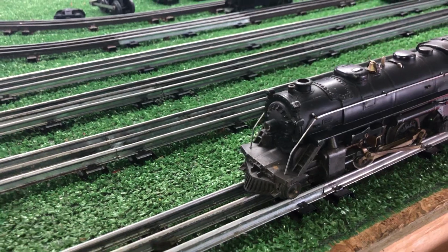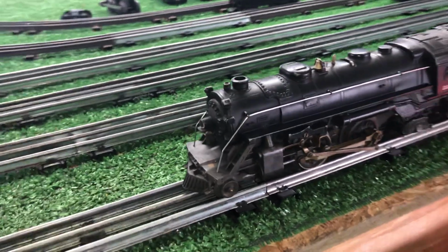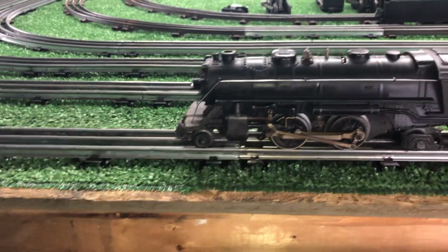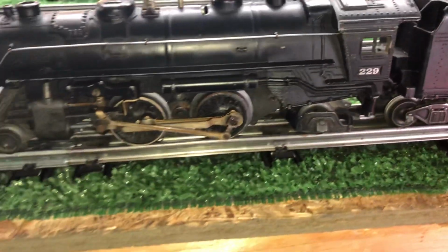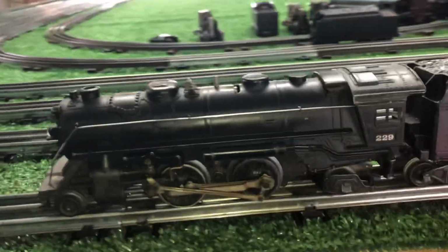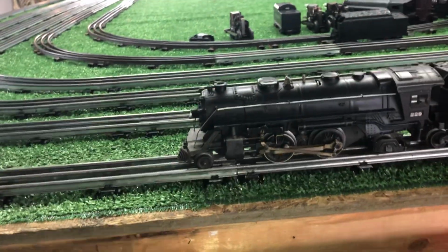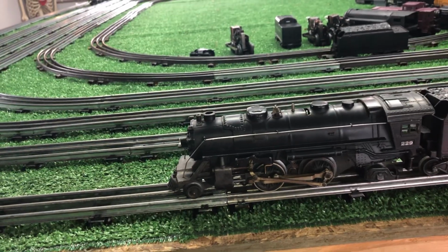Well, a follow-up on that Lionel 229 that had the broken rear truck. So the truck is repaired and installed on the locomotive. So I just added this tender. I'm going to do a quick test, take this around, see how it runs.